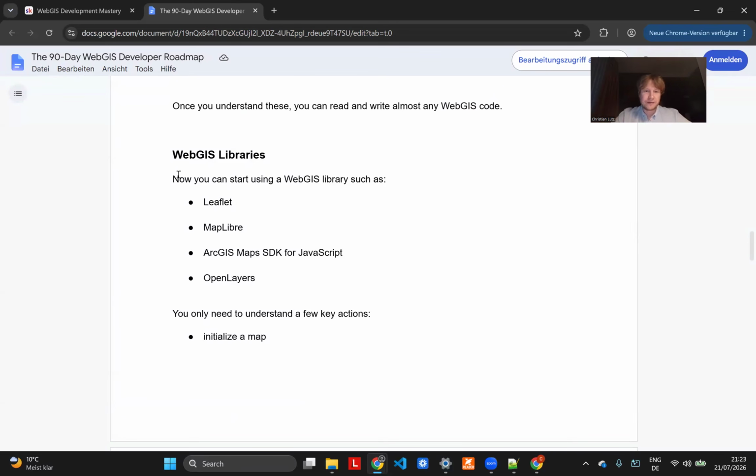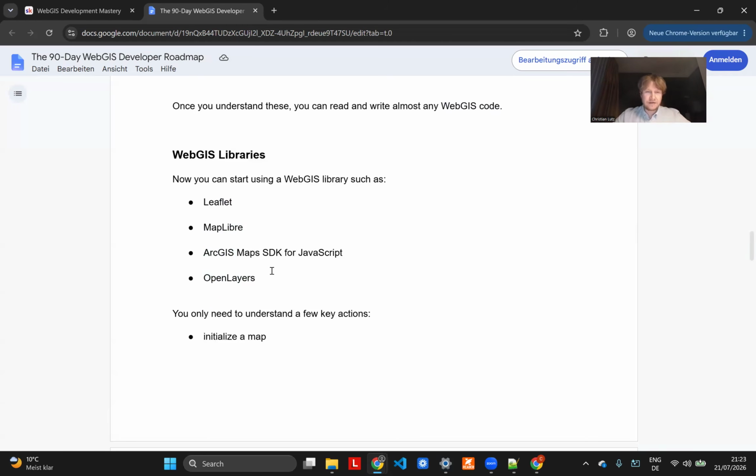Of course, you can then use AI to speed up the whole process, but you should be able to read and write all the code yourself and fix the bugs that AI creates, and make the code work like it actually should. Then you go into a WebGIS library. There are different ones like Leaflet, MapLibre, ArcGIS Maps SDK for JavaScript, OpenLayers.